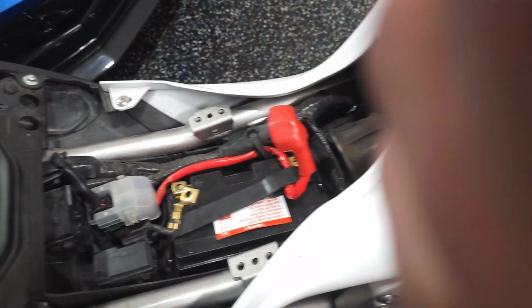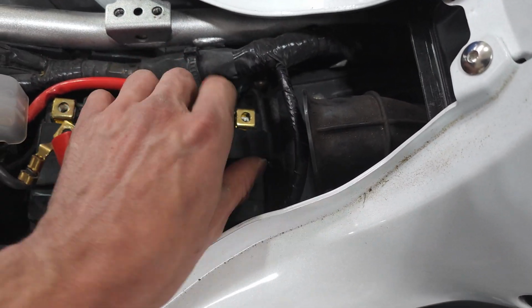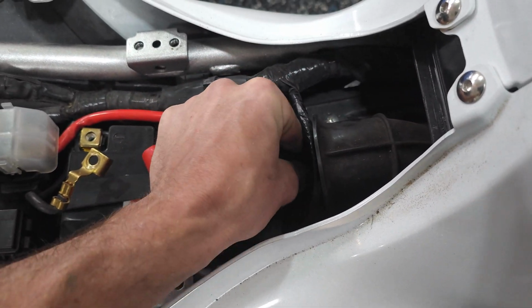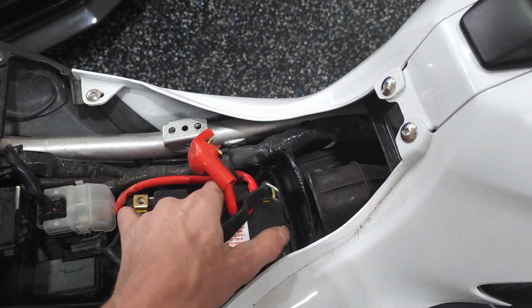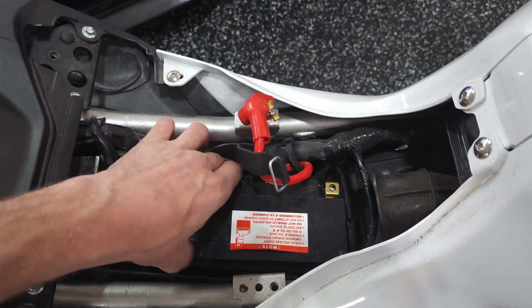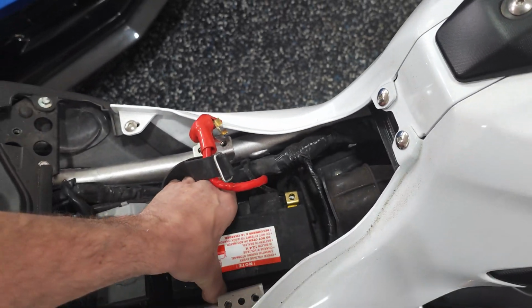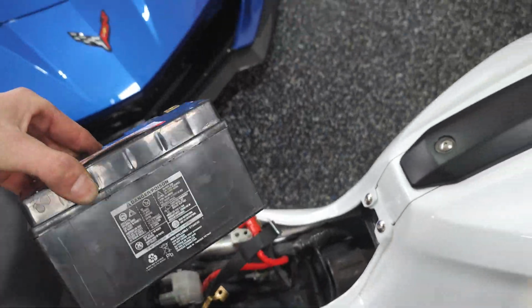Now, once the wires are off the battery, down in the front here, just disconnect the rubber that's holding it in place and pull the battery out. Just like that. Swap her out for the new one that's all charged up.